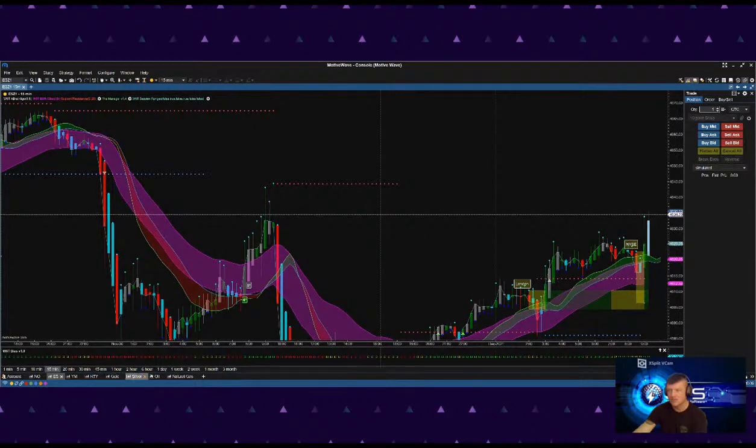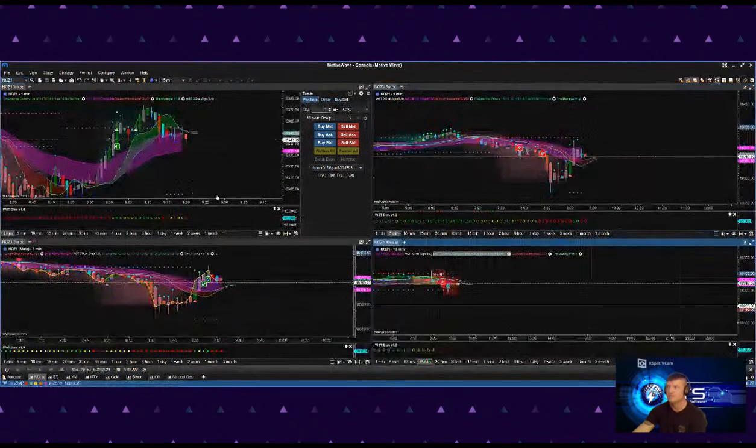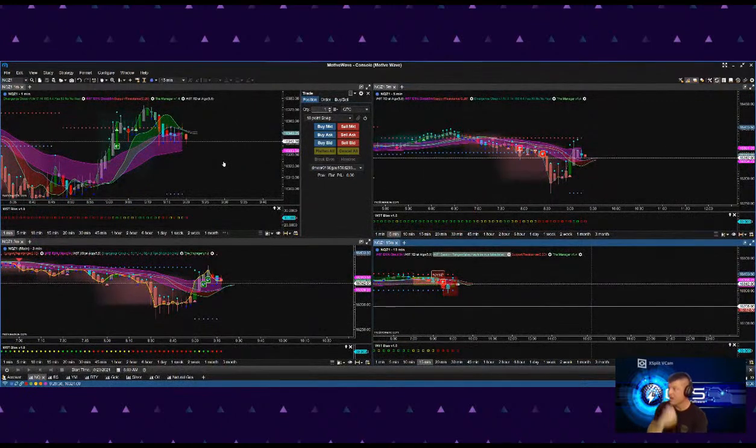Now we got something going on with oil. 6-star buy on oil right into resistance. So that's a no-go. Also, you're still looking for shorts on this opening range right here. So keep that in mind as well. I'm just going to continue to keep our eyes open and see what we can see here.